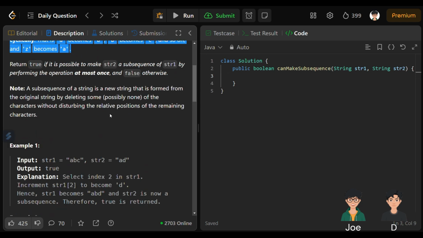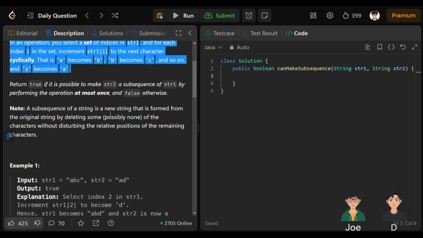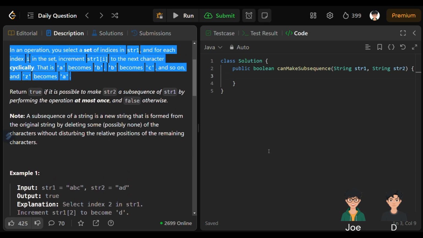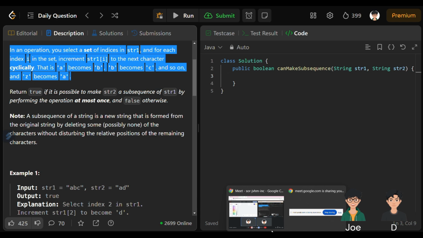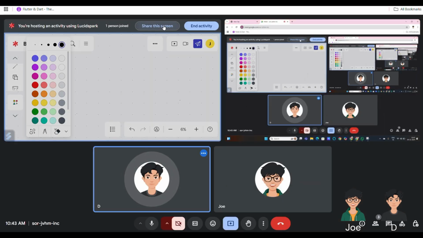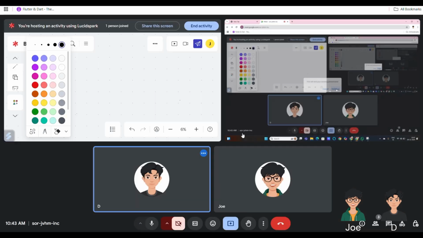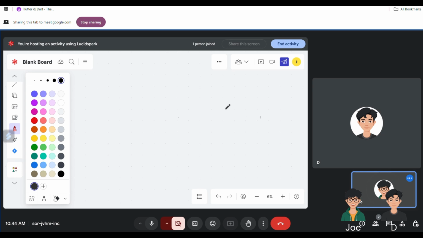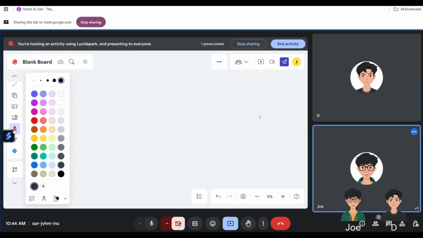First of all, do you know what a subsequence is? Yes, I have read about it. It is like we can delete some characters from the string without changing its sequence. Okay, so let's actually look at what a subsequence is.